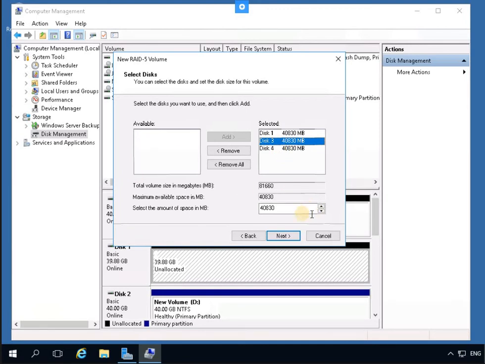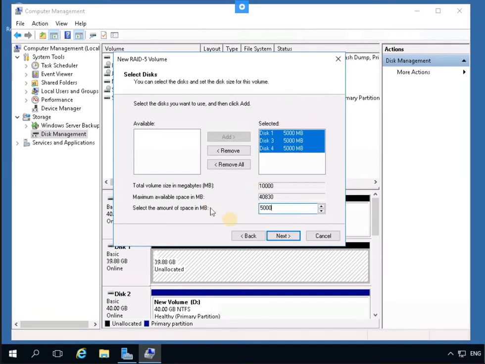Now we are going to select the amount. We have to set up the space. Let's give 5000. You notice the change in size of disk 1, disk 3 and disk 4, and the change in total size in the megabytes information box.